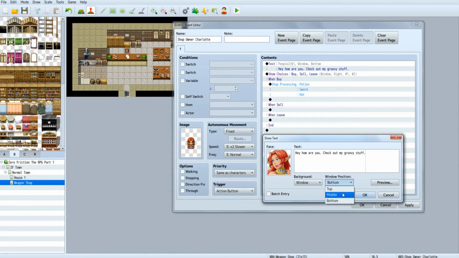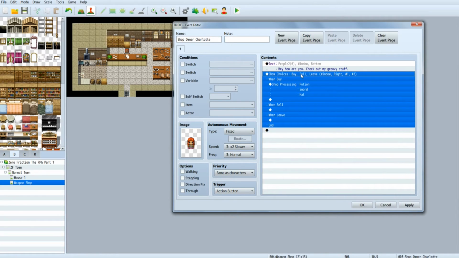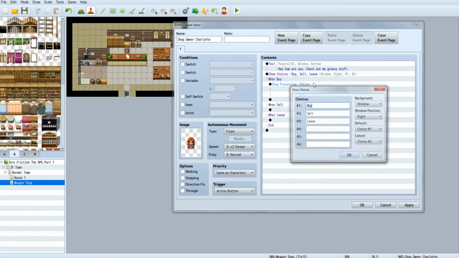And this window position just shows where the dialogue appears on the screen, the dialogue box. And most times it's always at the bottom. Most times, not always, and you might want to change it. You can always change that to whatever you want. Let's cancel that. Let's edit this.